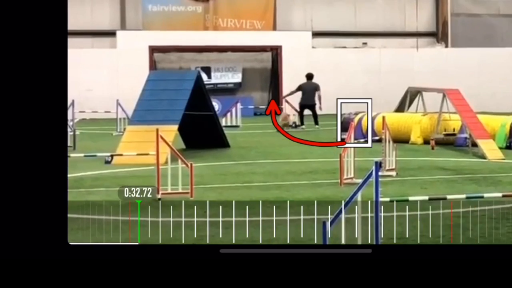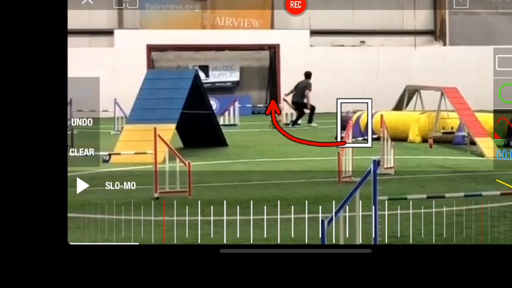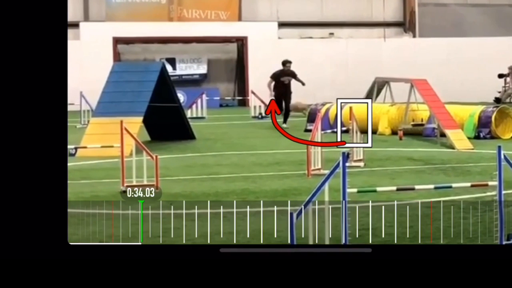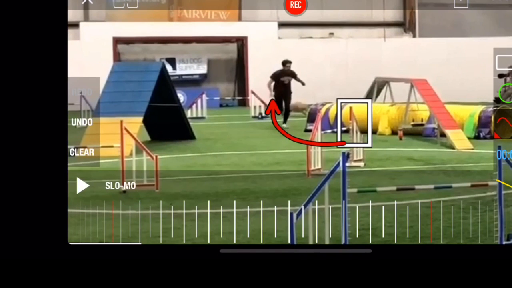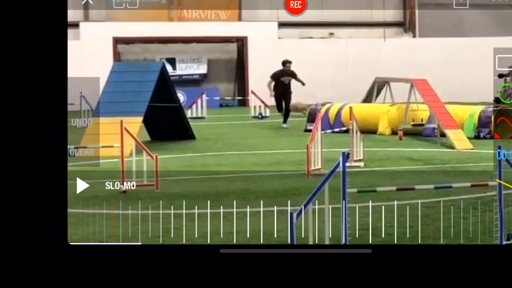And now as she approaches the takeoff and she sees me moving away from her, she knows how to take the jump, which is as a wrap. She knows to turn to the right, and she has a very good idea that she's going to be chasing me back toward the path that she came on. And in this case, the only obstacle there is the dog walk, so it's very obvious to her. So the timing is obstacle before. Okay?